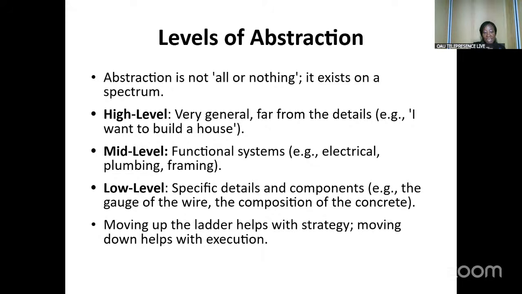This is very general, far from the details. So in this case, you don't need any details. It's what you see that you deal with. It is called the conceptual level, the highest level of abstraction. It describes what the system does without explaining how it works. You don't need to know how the system works. You just need to know what it does.